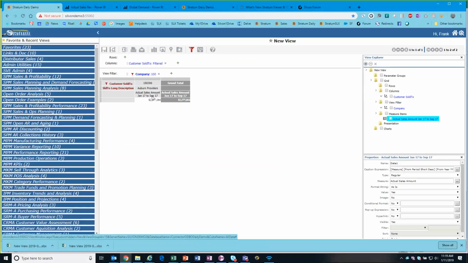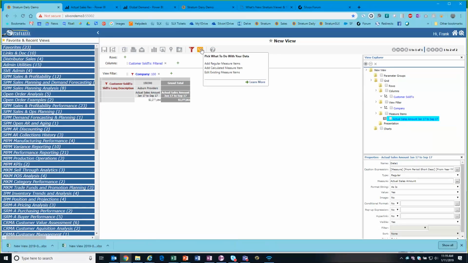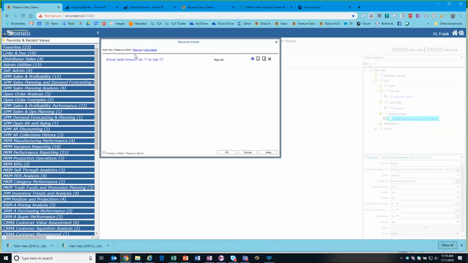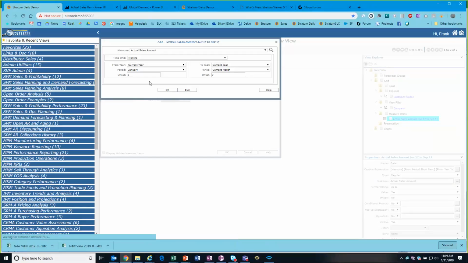All I've got is one thing here. That's not very exciting yet. So one of the first things I wanted was year-to-date sales for the customer, so I got that. I also wanted to get the year-to-date order counts, which was the other thing. So I'm going to go up to the new measure window for 6.9, click on that, and one of the first things I'm going to do is go ahead and copy this particular measure.